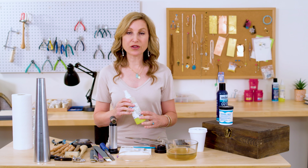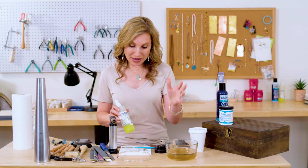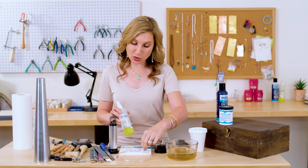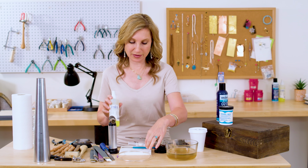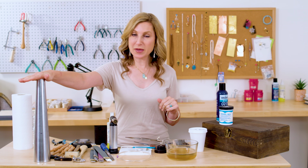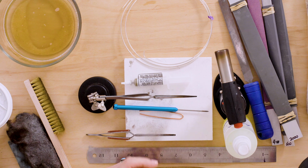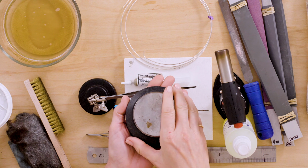And then I've got something called flux. Flux equals flow. It makes the solder flow. No flux, no flow, you can't solder. So it's very important. And I'm going to spray the entire piece because it also keeps your metal clean. I told you I already have flux in my solder, but you have to spray the whole piece to keep it clean. I've got some files and some sandpaper to polish. I also have some texturizing hammers, and I have a big old steel mandrel to shape. I also have a bench block that's also going to be for forming and shaping your bangle as we go.